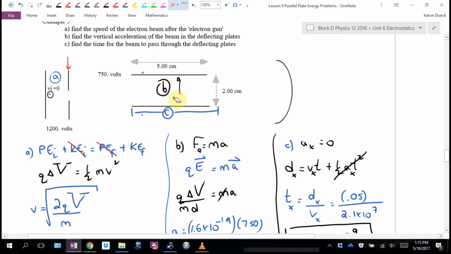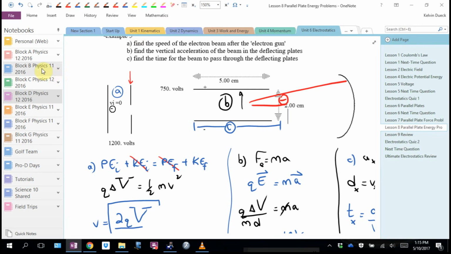You could actually calculate, since you now know time and you know acceleration, by how many centimeters it's deflected, and now you're already starting to be able to aim exactly. In fact, you can calculate the angle theta that you want to aim it to if you really want to. We used to do this as an extension. First of all, we would calculate the vertical change in distance with the acceleration and the time. You could calculate angle theta, and you could then figure out where it was going to hit the screen. It's a few more lines. I don't dive that deep into it because none of your TVs work this way anymore, sadly.